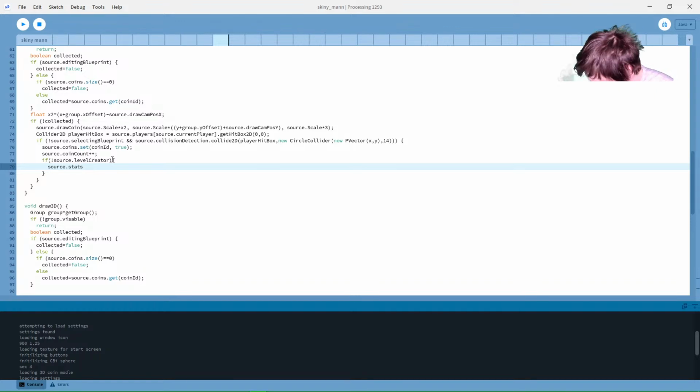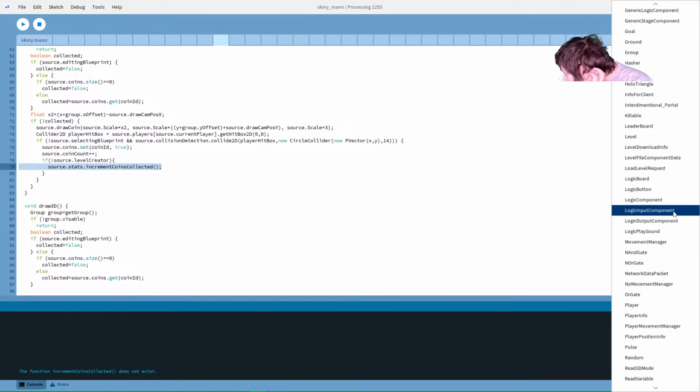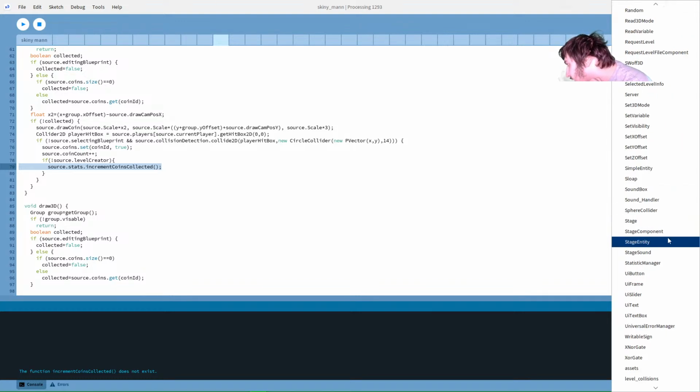Then stats.increment. Is that correct? No, it is not. Crap.